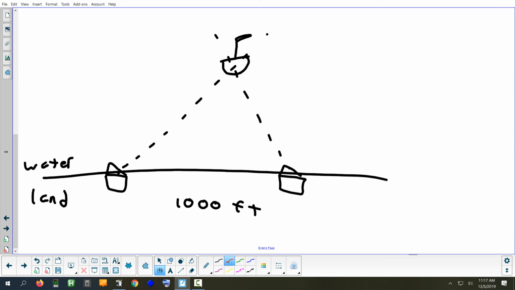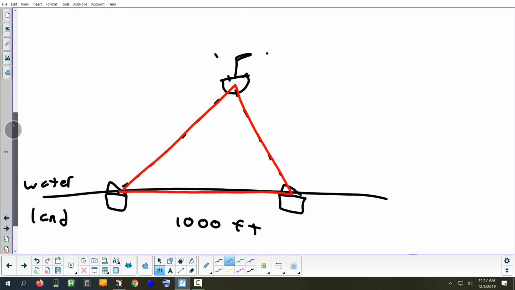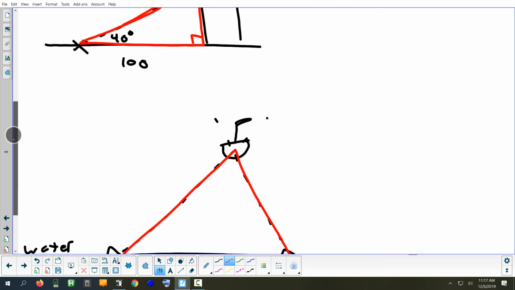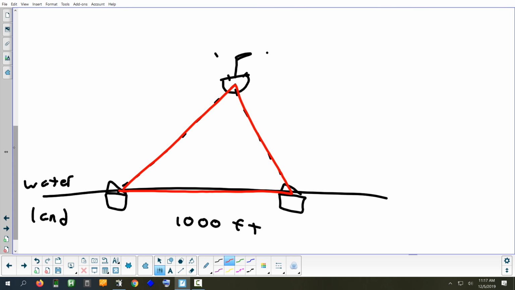So what we've done is we just made a triangle. What's a little harder about this problem is there's no right angle in it. So if you're familiar with the Pythagorean theorem or SOHCAHTOA, where you use opposite, adjacent, hypotenuse, you can't do any of that here. But you can still figure out exactly where that boat is with this information. You'd have to know the angle too.